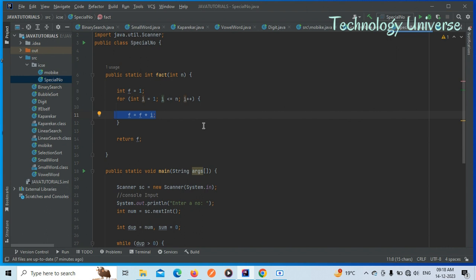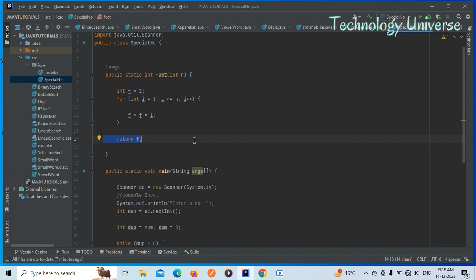So here we get 1 into 2 into 3 into 4 into 5. So 5 factorial is obtained. Now the loop doesn't stop here. Again i would be incremented to 6. Again the condition would be checked: 6 smaller than or equal to 5. Here we get a false. If the condition is false, the loop would not be executed. The control would jump over to the next line after the for loop. So the for loop ends then.